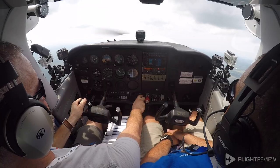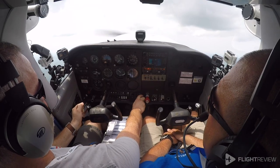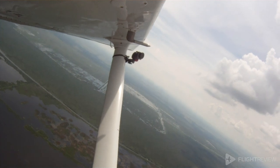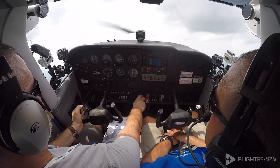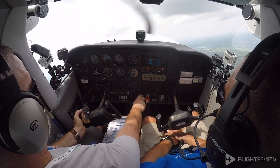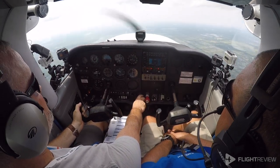Lots of right rudder in there. And keep that ball right in the center. Not too much that it goes out the other side. Do it by feeling the seat of your pants. And hold that pitch attitude right there and just kind of wait. And when it drops, just relax the back pressure. There it goes, drop the back pressure. And accelerate out.